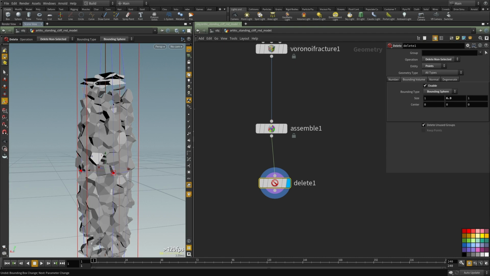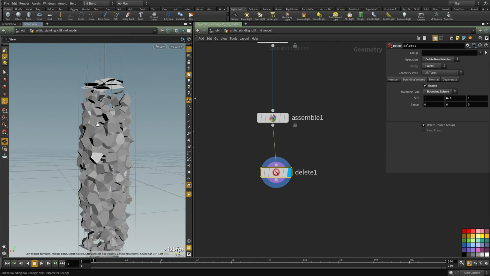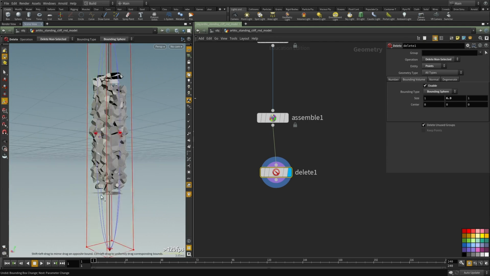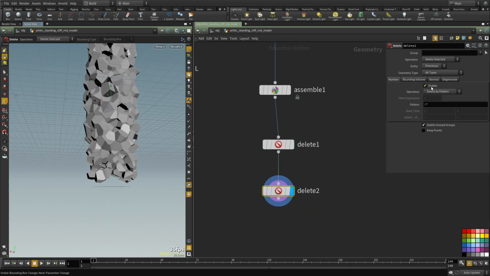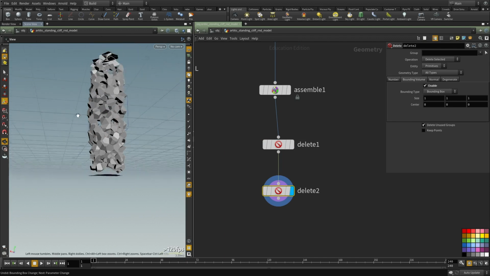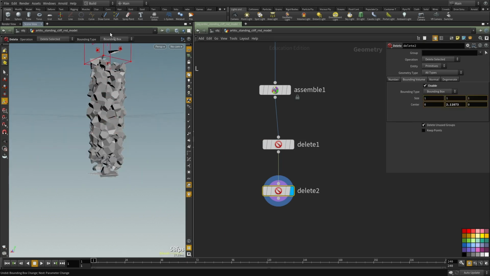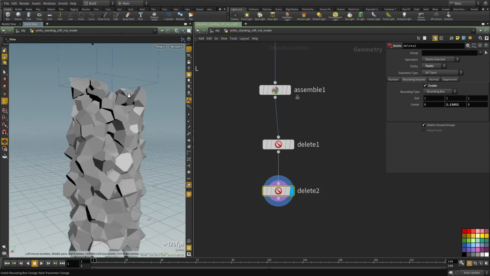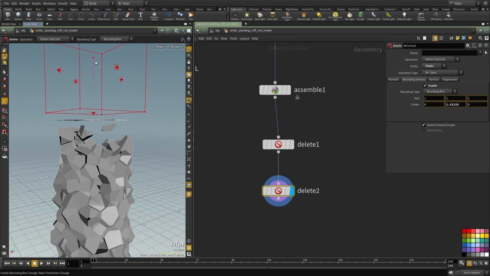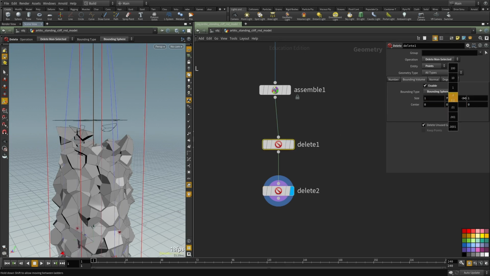Okay, and the last thing I wanted to do is delete the top and bottom because it's creating these weird shapes. So I'm going to put down a delete node and set it to bound again and move it up, and make sure we set it to points because that's what we want, and delete only the points that we don't care about.